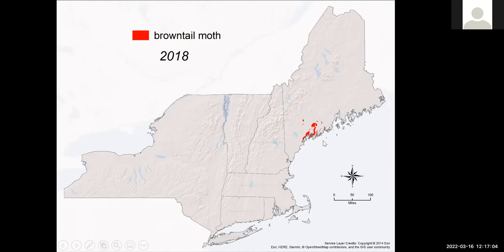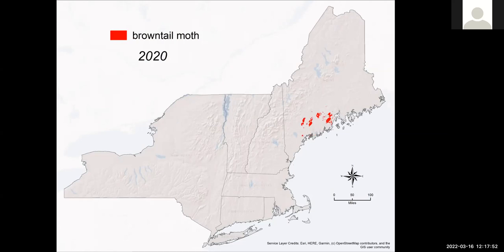Let's see, 2018, that pattern continues. Unfortunately, you pick up some areas again where it's likely that the insect's established. 2019, not as much defoliation on the landscape, but if you look at the footprint, if you can see those little red dots, we've got a larger area that now has the moth present. And remember, this is an area that involved towns, very rural communities. And so more and more people were having to interact with the moth and the larvae, and deal with the consequences of those hairs and having rashes and all of the negative health effects of that.